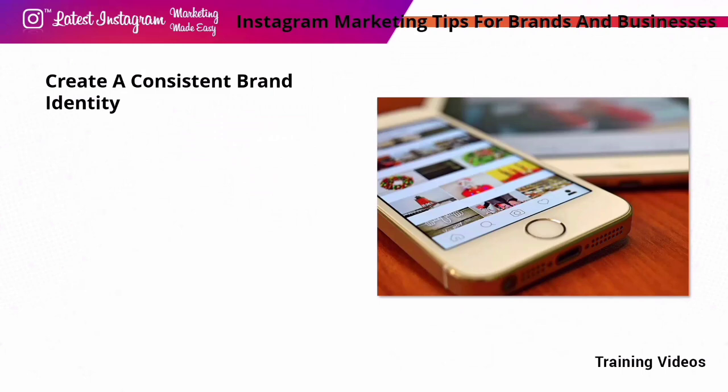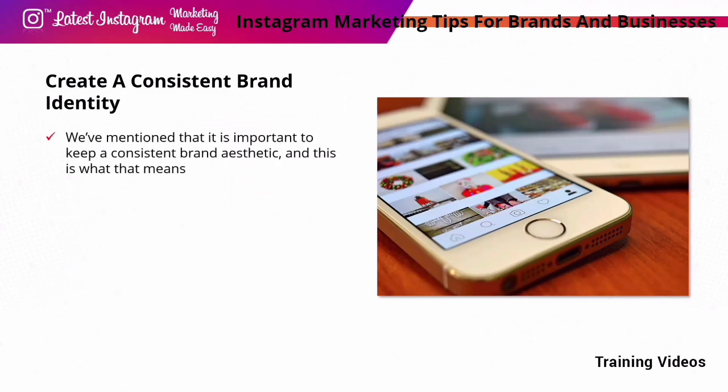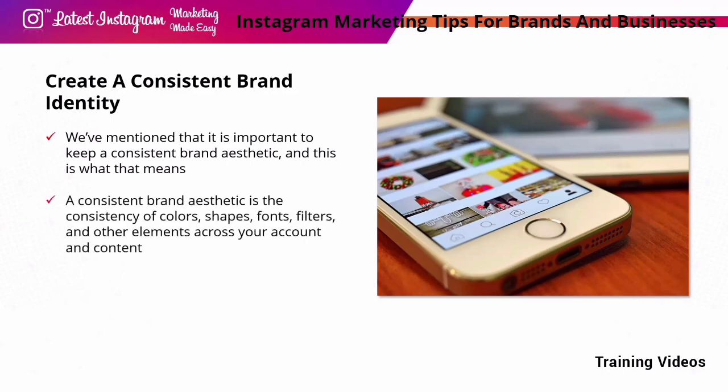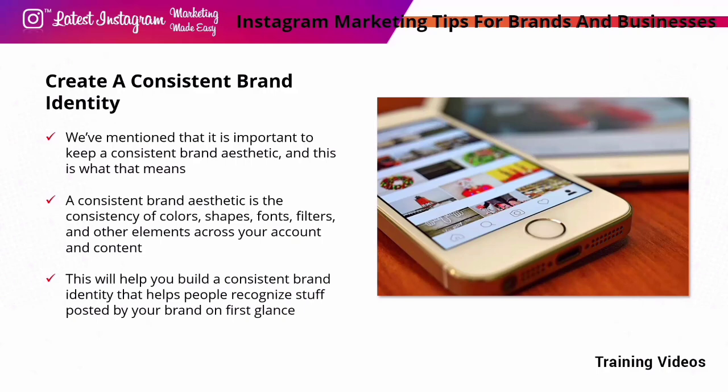Create a consistent brand identity. We've mentioned that it is important to keep a consistent brand aesthetic, and this is what that means. A consistent brand aesthetic is the consistency of colors, shapes, fonts, filters, and other elements across your account and content. This will help to build a consistent brand identity that helps people recognize stuff posted by your brand on first glance.